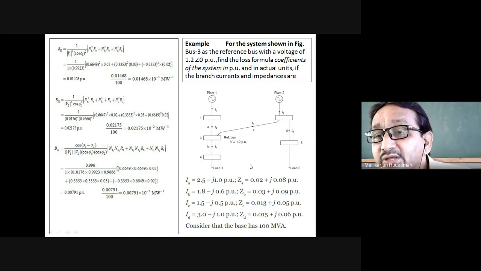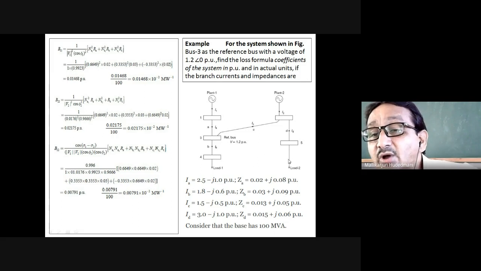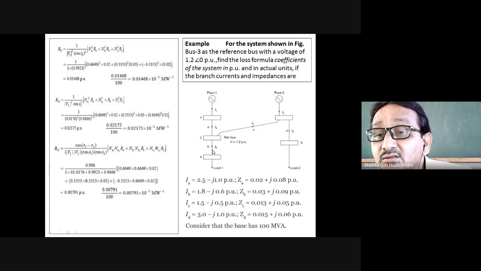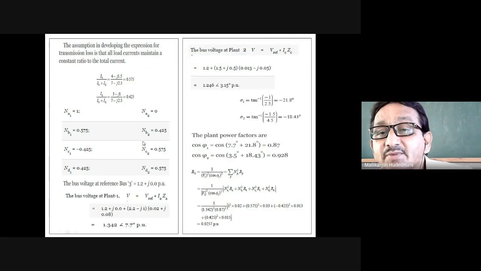Finally, it goes to load here. This is going to load at 0.575 of the total, and this is 0.425 of the total load. Therefore, this is now dealt from plant 2. Then this is dealt from plant 2, means 0.575 should be equal to 0.575 here. This is ideally thinking. 0.575 is here. This must be 0.575 only. You can see here. That's what I'm speaking.